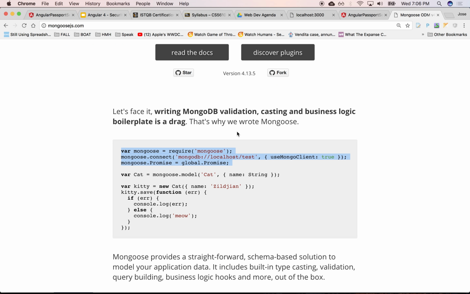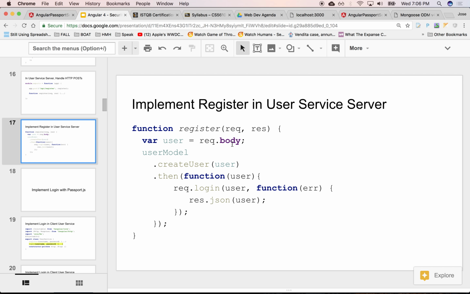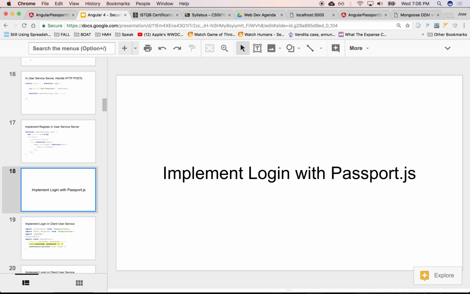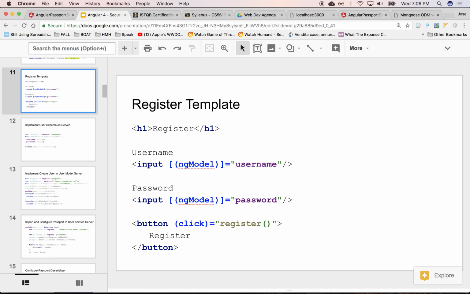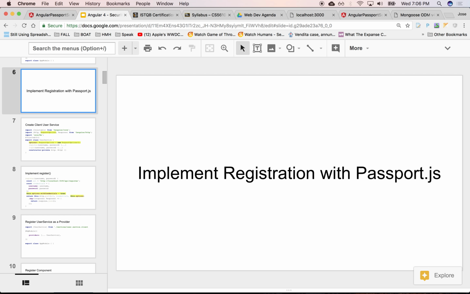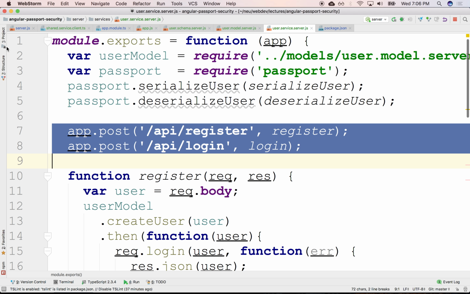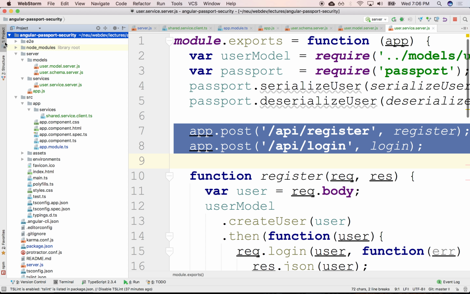On the client side, we need to register, right? We need to send a request that we want to register. So to do that, we need a service that actually generates that post. So we're going to create a user service. This is on the client side, right? We did everything on the server. Now we're on the client side. We're working backwards: we're implementing everything we need on the server, and then we go on to the client. All right, so I'm done with the server.